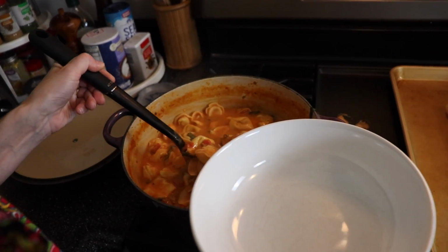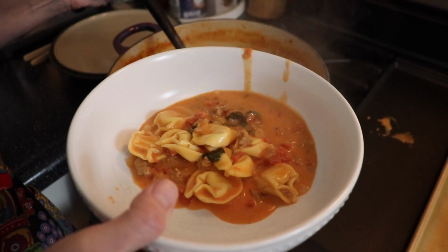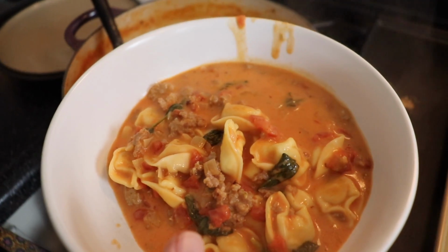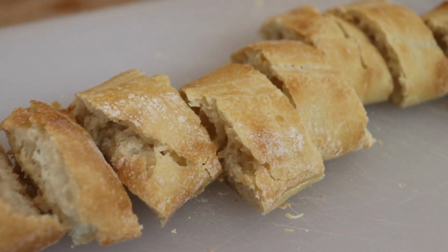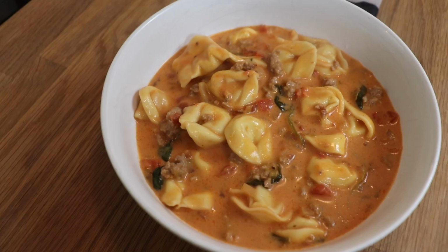You can taste your soup to see if it needs any additional salt for flavor, but mine did not. I used regular chicken stock and tomato soup, not a low sodium version, but if you choose to use those, you can always add a little extra salt at the end. I served this soup with a warm, crusty baguette, and it was the perfect fall meal.